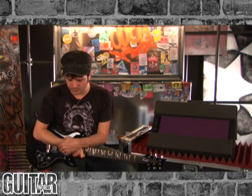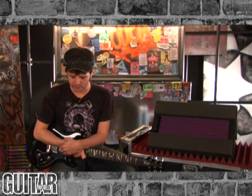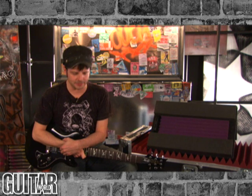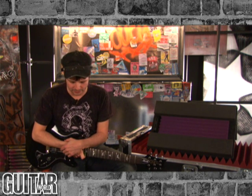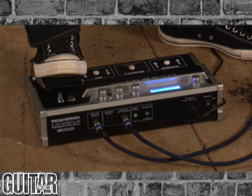Finally, let's just show you a quick thing on the expression pedal. Of course, you can control all the parameters of the flange and choruses and volume swells, and it also has a built-in whammy and as well a little bit of a harmonizer in there. So let's just show you the whammy so you get an idea of how the expression pedal works. Here we go.